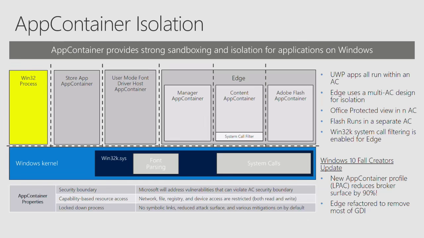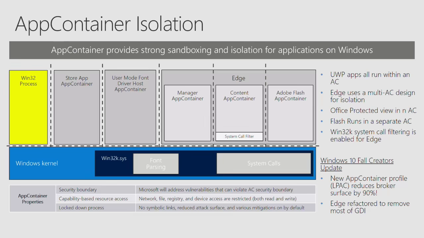So it's a way of implementing the principle of least privilege. And we've used this to great effect. This is the standard method of isolation for our UWP, or Universal Windows Platform apps. So if you look in the store, the vast majority of those apps are constrained by the app container. Microsoft Edge, being the most familiar UWP app, actually runs in the app container. It has a set of capabilities. So if you open up Process Explorer, your favorite Sysinternals tool, you can actually see what the capabilities are assigned to that. Office Protected View also uses the app container, again, for containment.